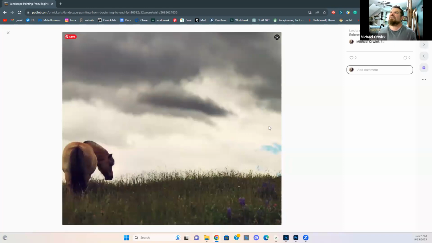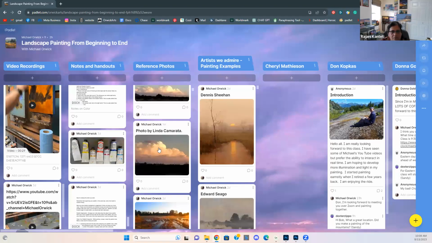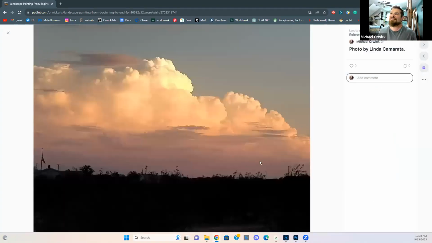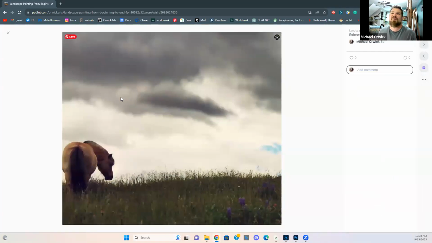But I really like this photo. I've never painted it. It's very odd with the horse all the way to the left, and I've constantly wanted to paint it, but I've never quite liked the clouds. These clouds are very centered, and there's a number of things going wrong in it. So this morning when I was going through, I saw Linda's gorgeous sky picture that she posted and wanted to share with you guys. And I was like, man, maybe that, right? Wouldn't that look cool behind this horse possibly?